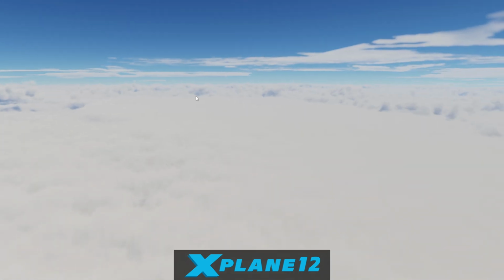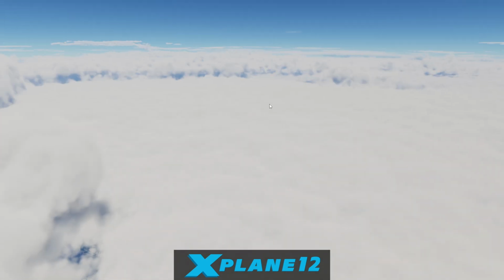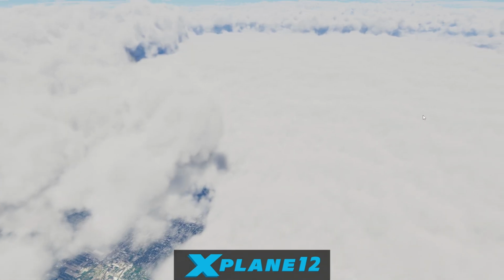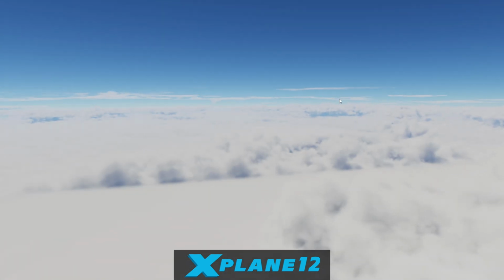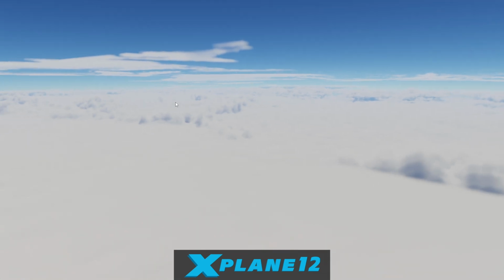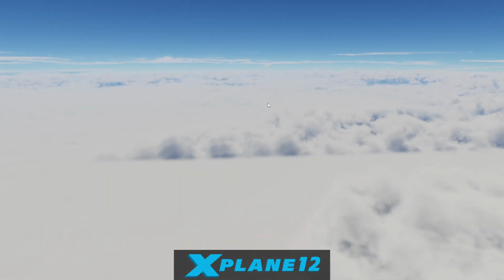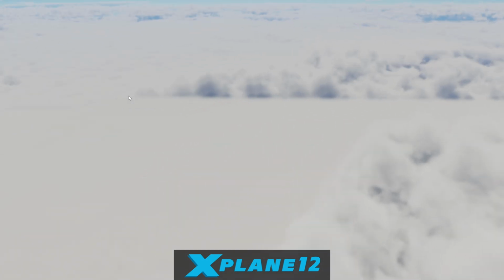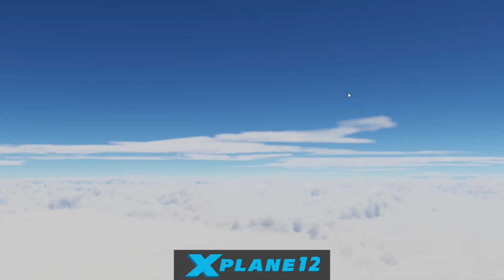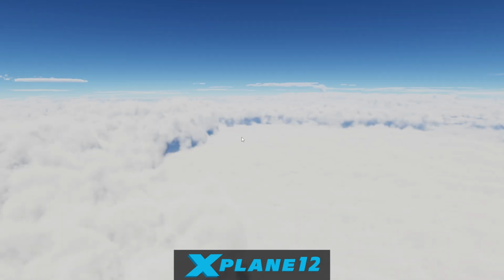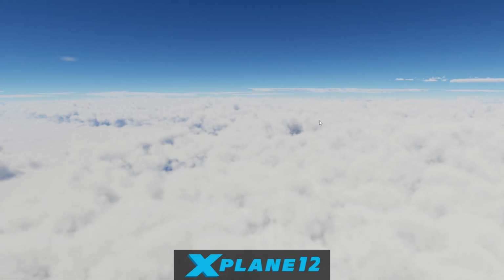It does look like we have our sort of overcast layer. We got some holes in the clouds here, which is quite nice actually. And that overall doesn't look too bad. We do still have a slight amount of this almost blocking us. You can see quite a hard line here, and quite a hard cirrus line there as well. But all in all, that's not bad. Much better than what we had at East Midlands Airport.